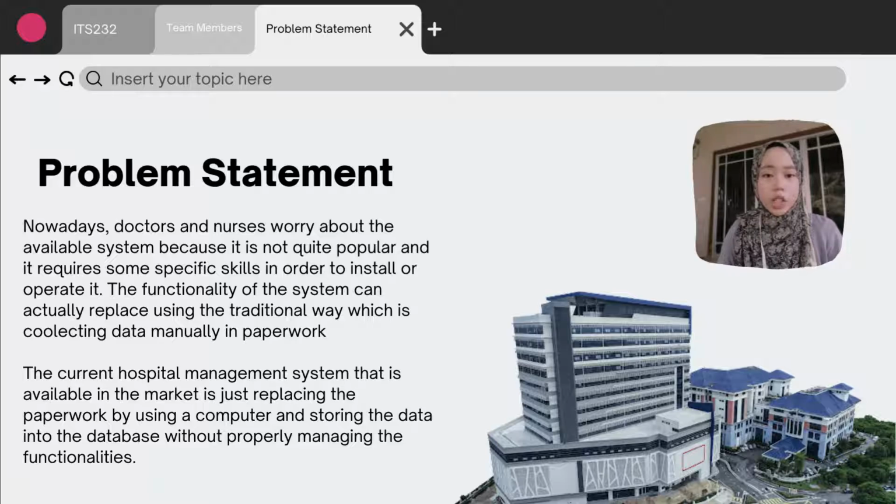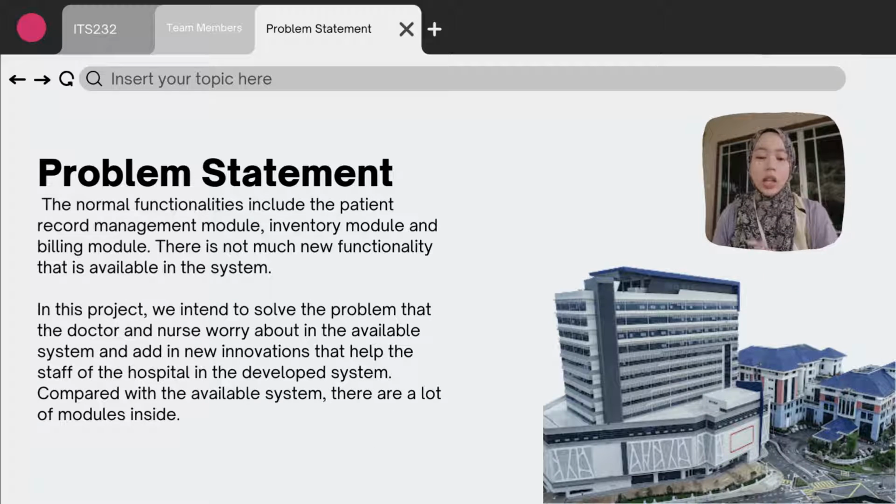The current hospital management systems available in the market just replace the paperwork by using a computer and storing the data into the database without properly managing the functionalities. So, the normal functionalities include patient record management modules, inventory modules, and also billing modules.